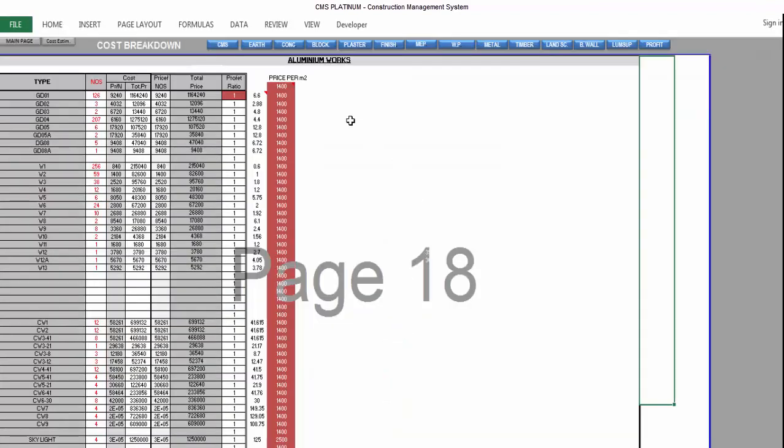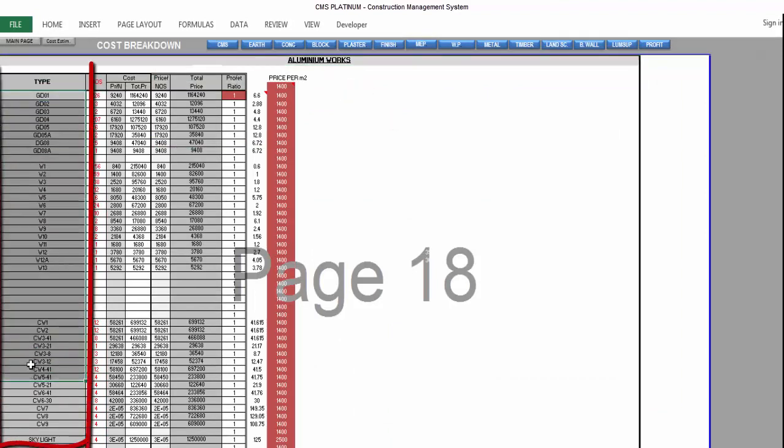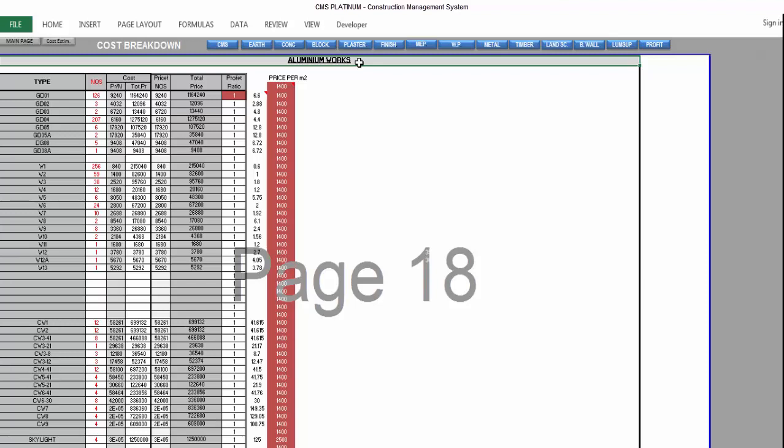We'll go for the metal. You will find here the metal is starting with aluminium work. The types are there. Normally in the aluminium, most subcontractors calculate by square meters. For all the aluminium works, they calculate the area per square meter and multiply this area by the cost or price of the square meter.